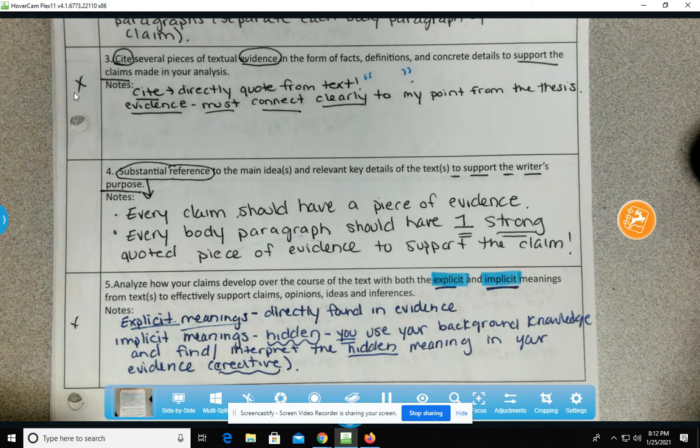This is your words. You make the explicit meanings. You make the implicit meanings. This is all your words. And this all follows your evidence. This is the analysis. This is the meat of your essay in your body paragraphs. Explicit meanings is when you say ideas that you found directly stated in your evidence. It's found directly in the evidence. You mention it, and it does support nicely with your thesis statement. Let's look at what that looks like.